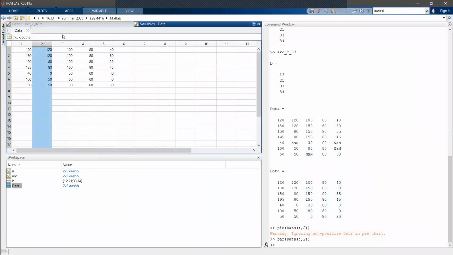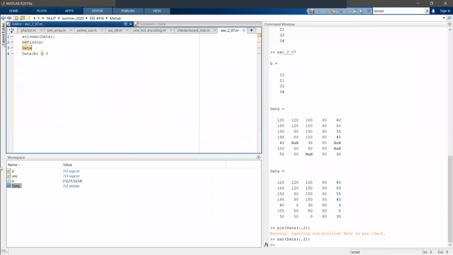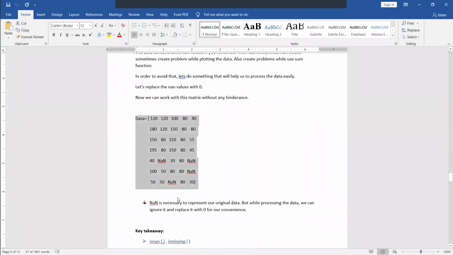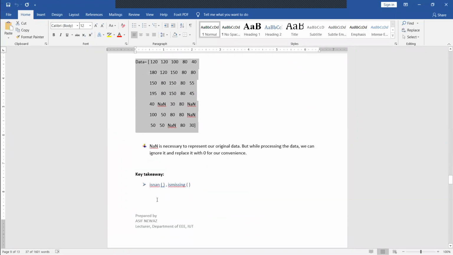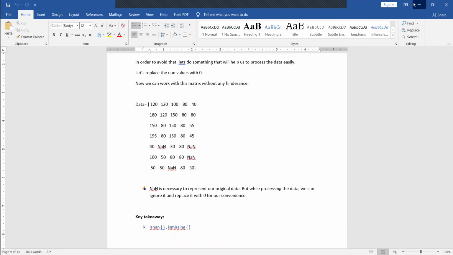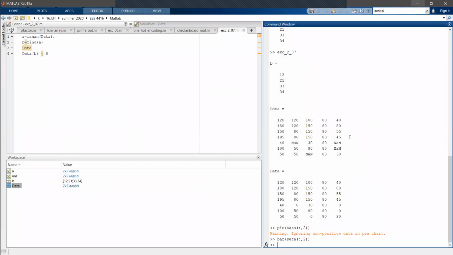So this is our data, and this is done. Just go through these things, whatever I have written here. One thing is that, for example, I have written here is none. There is another thing I've written, something that is called is missing. Now what is actually is missing? When we are trying to represent something like numerical data, we use this NaN value, not a number. NaN stands for not a number. But what if I have something like a string?